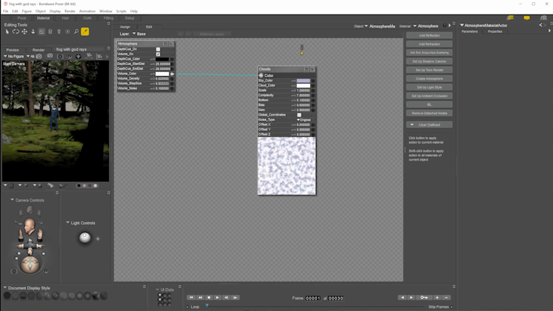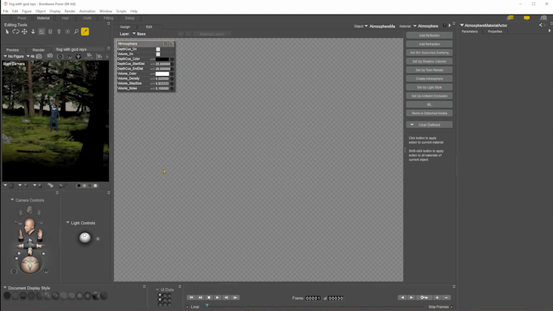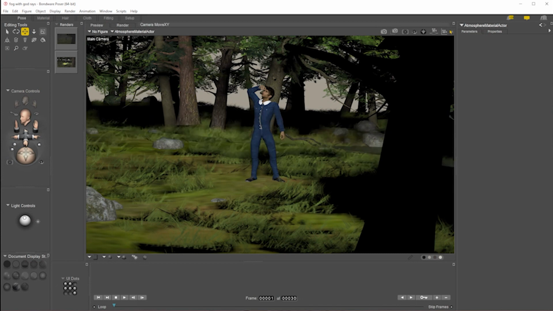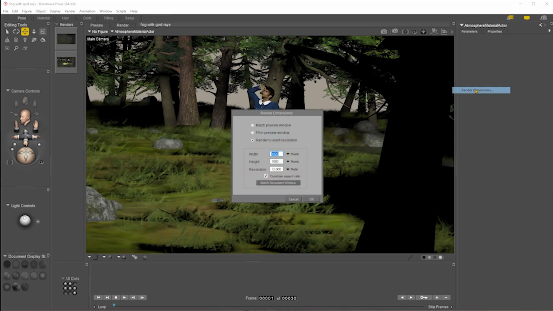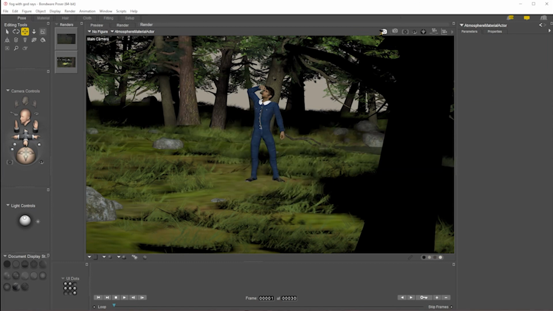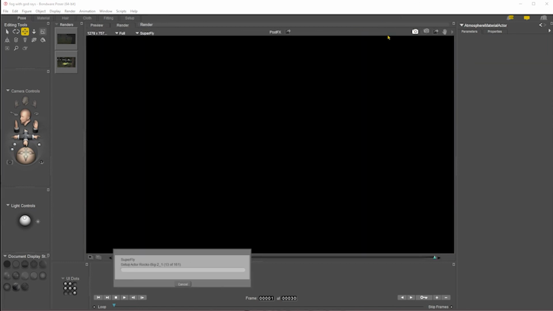Also, atmospheres, as I said, they really slow things down. So let me just turn that off, get rid of that. Right. So let me just render that dimensions to just match the preview. There we go. So now the atmosphere is turned off. We just have a single spot from the front and above looking kind of down towards him.